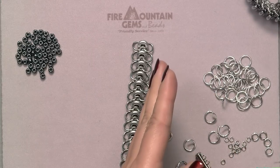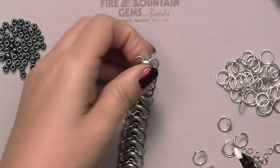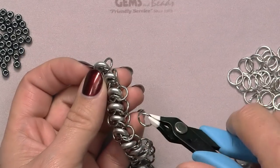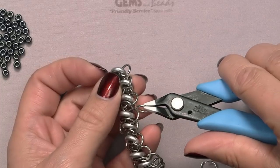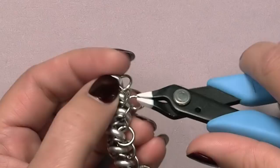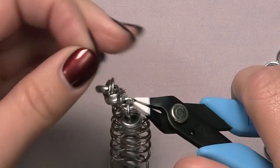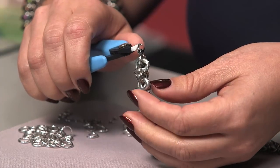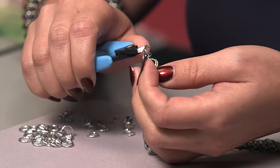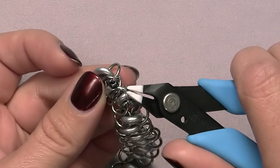What we want to get going is the sides, which is half Persian three-in-one, and we work on one side only. The first side we're going to work on, we're going to go entirely down. The path that this ring goes through is three rings — hence the half Persian three-in-one. We come up through the third ring down with our next largest jump ring size. Up through three, up through two, then hold and slide a bead on. Very carefully bring that glass ring that flipped downward back into position, then open up the two jump rings like a book.